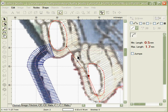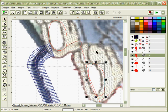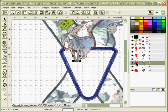Control E, and you can simply edit your connection so it runs up there against the edges. I like to have it run against the edges as much as I can, just because it works out a little bit better sometimes with your color choices. So there you have that one and that one completed. Those are your two foot pads. Now let's go on to the next one.